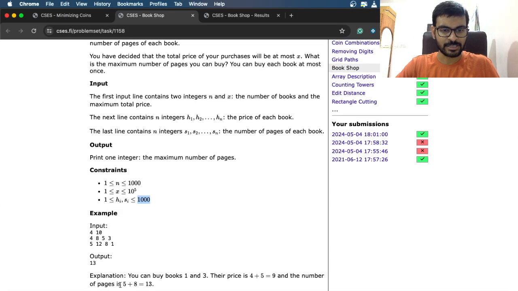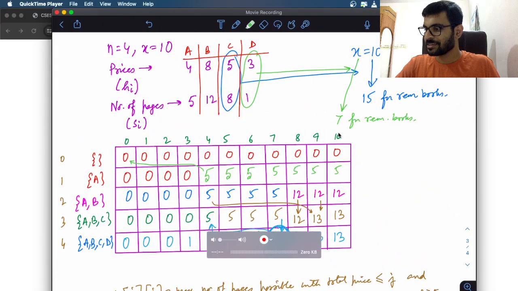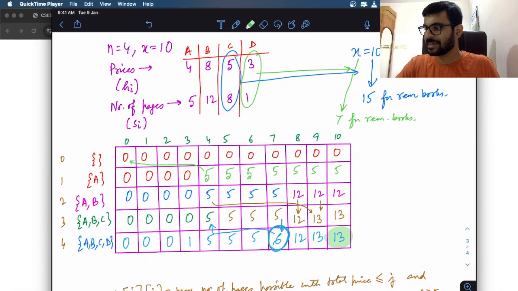Yes, 13. And you are buying the books 1 and 3. If you look at this, that's exactly what you're doing. This 13 comes by taking which one? Basically it comes over here, and over here it gets changed from the previous step, which means you're definitely taking this last item C, due to which it has differed from here to here.